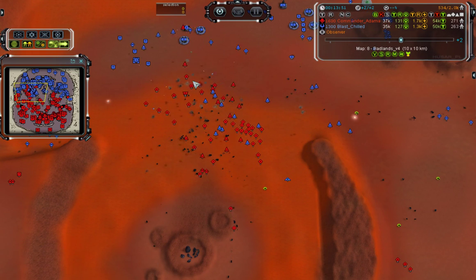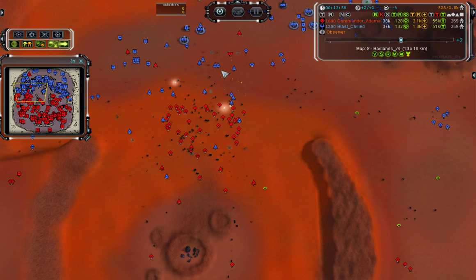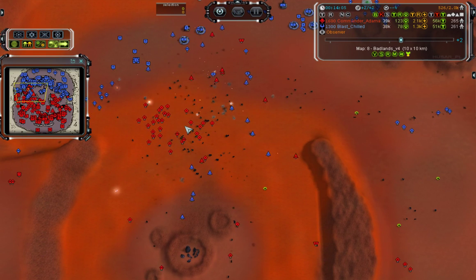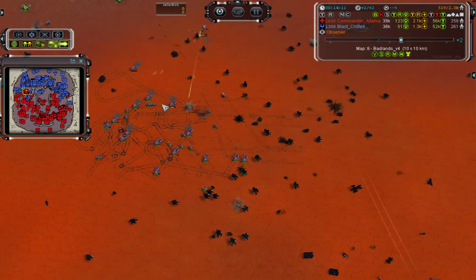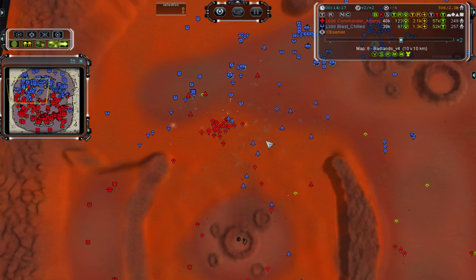Well, raid. And win air still if he doesn't mess up, which seems to be going reasonably well for him. No anti-air in this unit mix. Few Harbingers coming in, taking a few volleys from the T1 artillery. So much damage coming out from them, like it's not even funny.